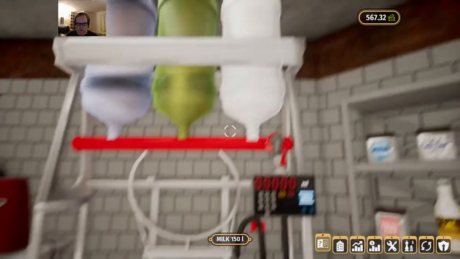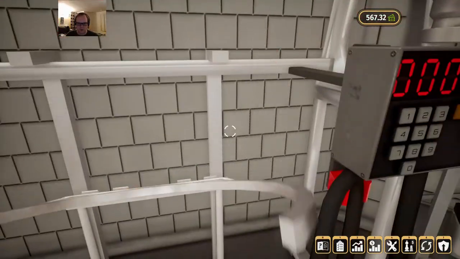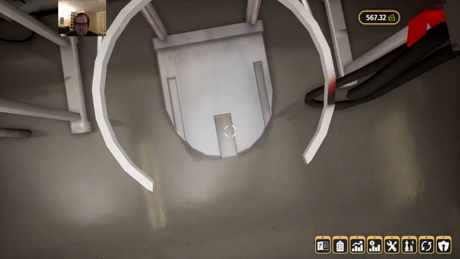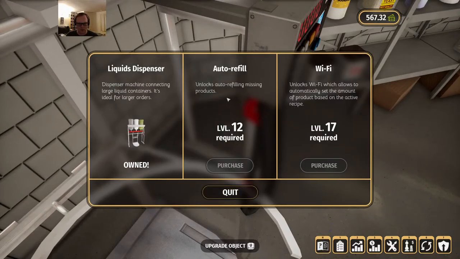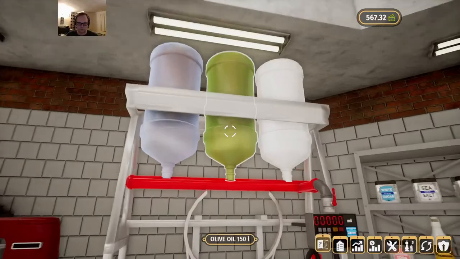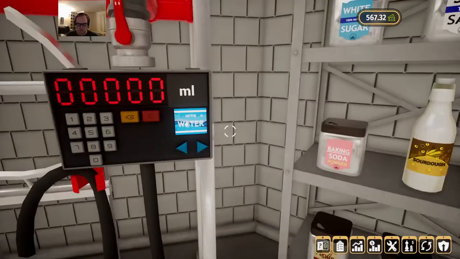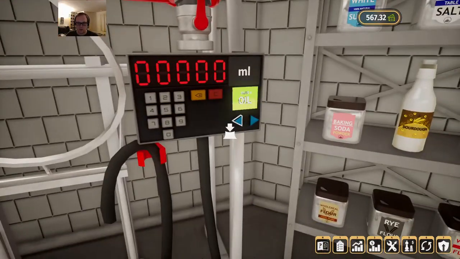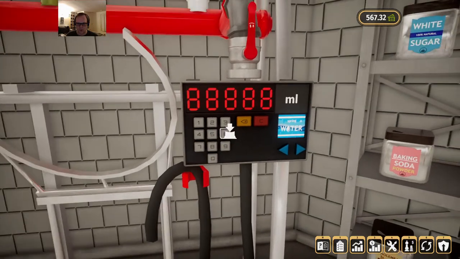Olive oil, water, milk. Does this mean that we're starting? Liquid dispenser. Unlocks auto refilling missing parts. Unlocks Wi-Fi, which allows it to happen automatically. Oh, cool. Okay. Oh, so you can. I'll have all of that, please.